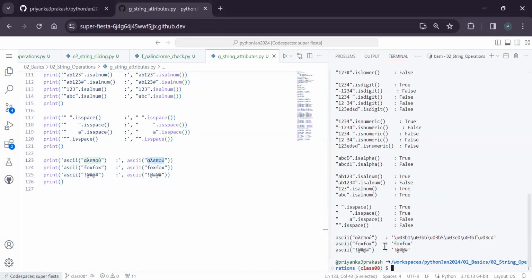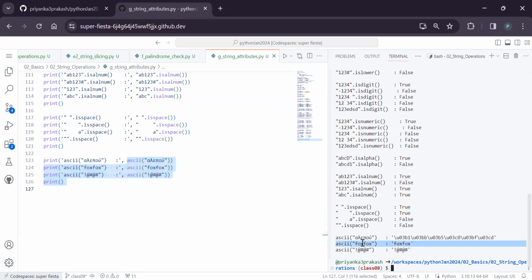So in Python 3, by default, it is UTF-8 compatible. That's why when I print this gamma or anything, it should print as it is. It should process as it is. In Python 2, you have a problem, but in Python 3, the default encoding is UTF-8. So all the Unicode can be printed. But what if sometimes you don't have UTF-8 supported? You want all to be ASCII. That's where we can use this built-in function ASCII.